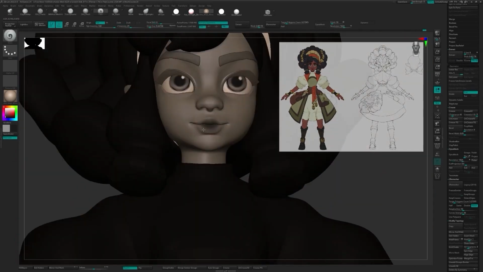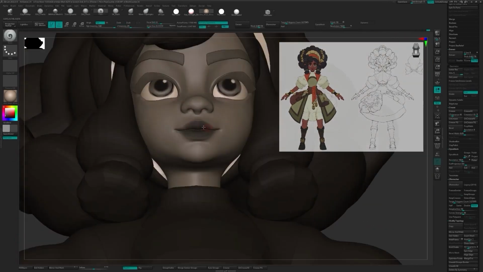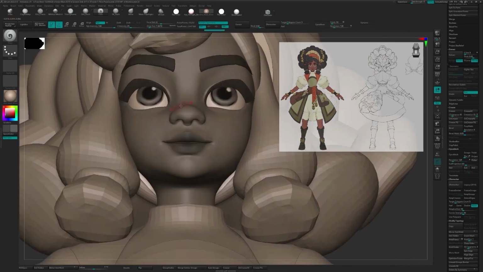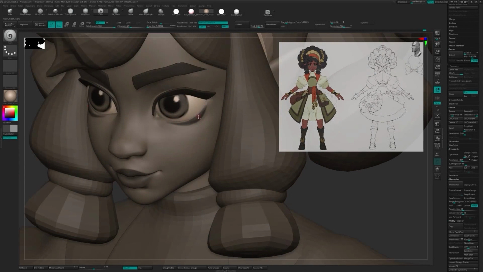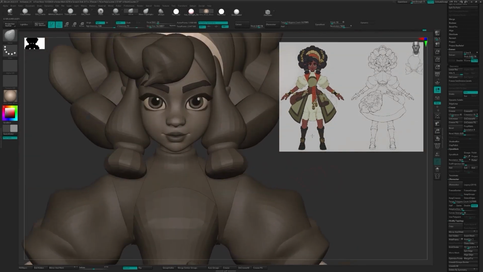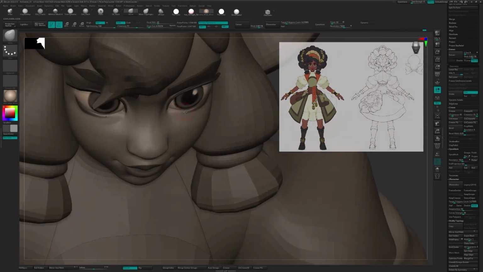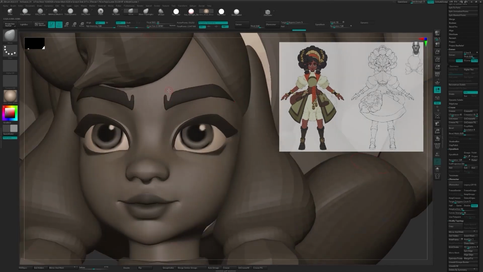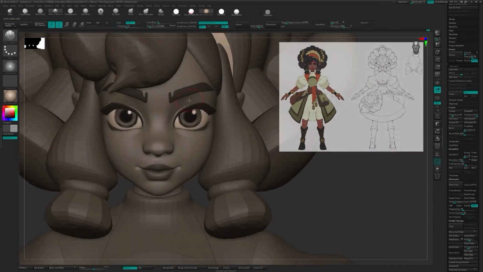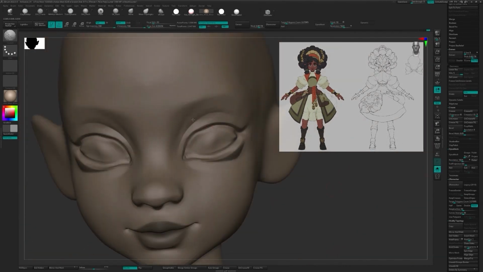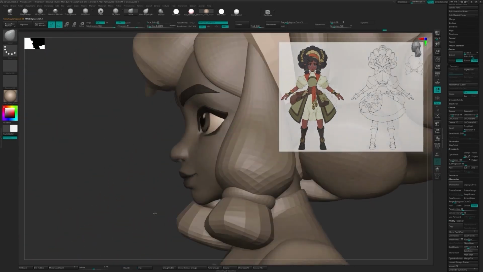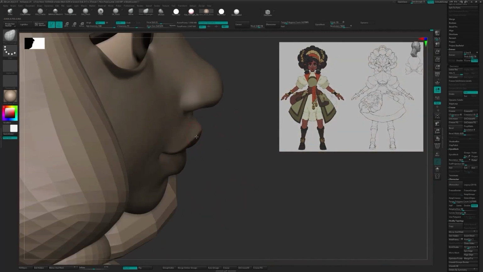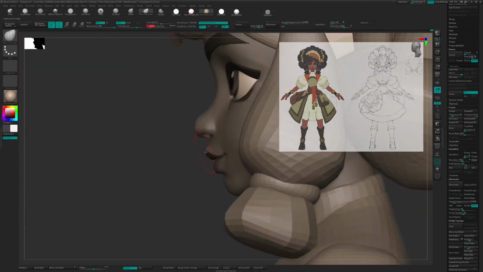So obviously the face isn't really done yet, but at this point my eyes are getting pretty tired from looking at the same thing for so long, and I'm not really seeing a lot of areas I need to fix. I'm doing a lot of what artists call noodling, which is just pushing things around, trying to make something happen, but not really having a clear direction. So for now, we're just gonna move on to the boots and come back to the face at a different time.